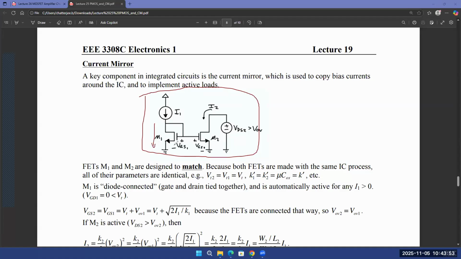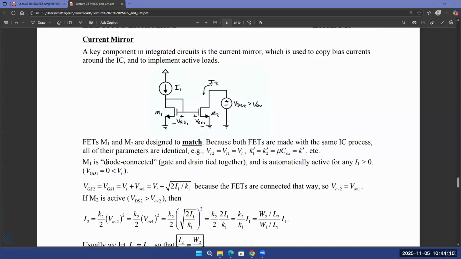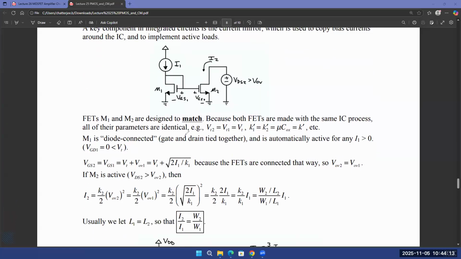That's why we call this a diode-connected transistor. And then if you connect the gate of that diode-connected transistor to the gate of another transistor over here, which is M2, the current flowing through M2 will be a function of the current flowing through M1. We're going to prove that in today's lecture in detail. Our assumption would be the threshold voltages of the 2 transistors are equal, so VT2 is equal to VT1, equal to, let's say, VT. We'll also assume that the process transconductances, that is mu times COX, of the 2 transistors are equal, so K1 prime is equal to K2 prime.